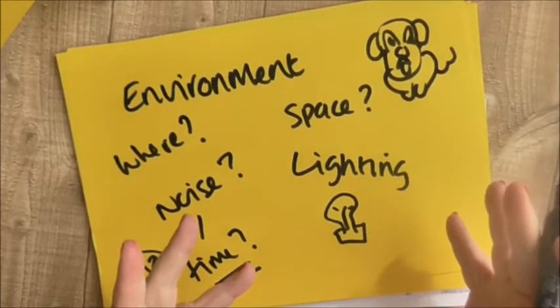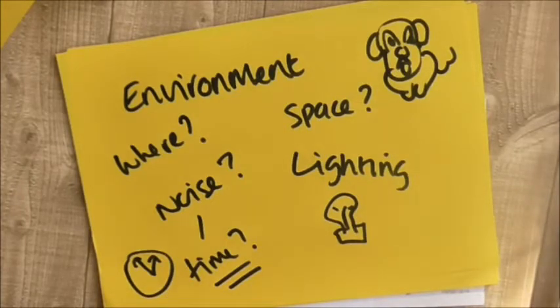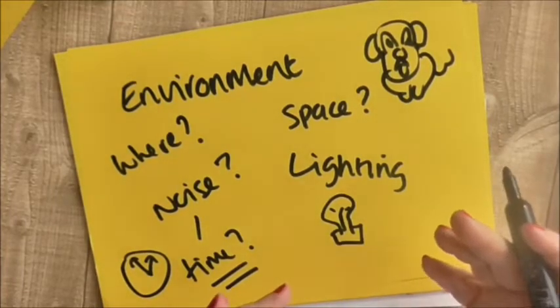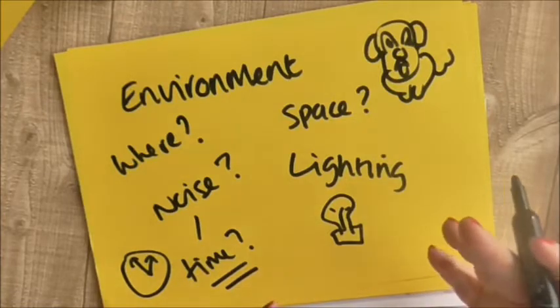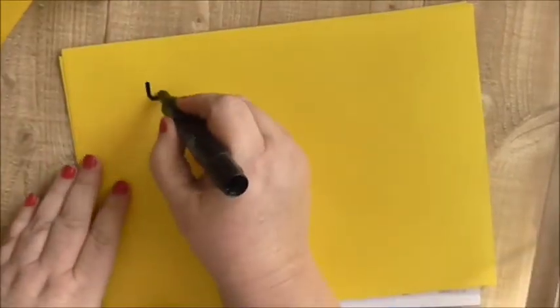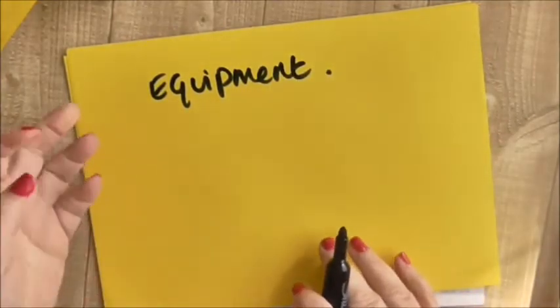Lighting is important. Daylight like this is wonderful — it's lovely. But the sun is just creeping around, and when it does it's going to cast shadows all over my work and get in my eyes. So think about blinds. If you're going to film at night, think about reflection and glare, and think about the cost of having massive lights going. That brings me on to equipment, which is the second category.